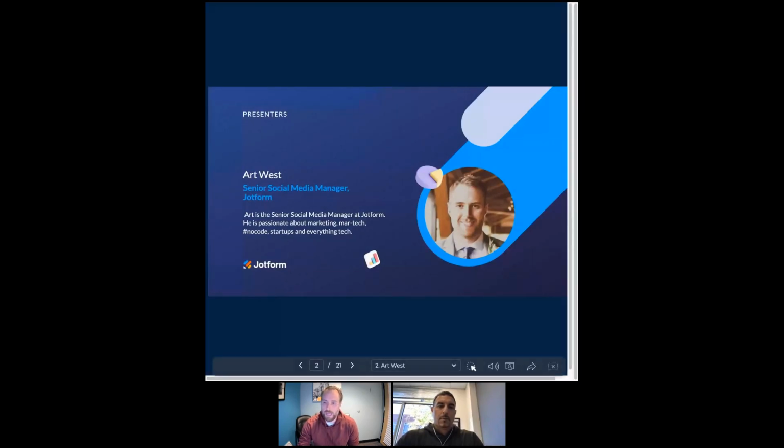Hopefully, by the end, we will also inspire you to collect, analyze, and report on data in new and exciting ways. The tools available today are not only accessible, but they're affordable and non-technical. So whether you're collecting data for your enterprise, small business, or just your family project, you can easily level up your skills. Jotform and Visme both have free plans so that you can get started without any upfront costs.